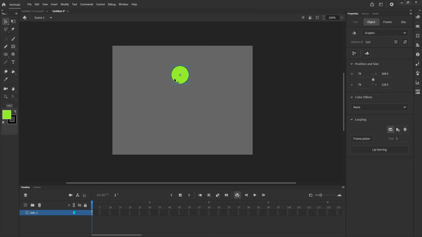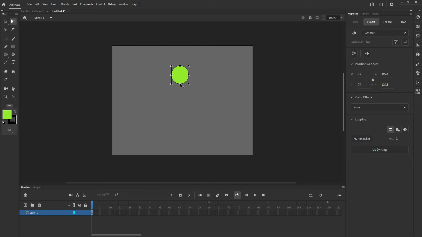You'll notice now that this has that blue outline around it, which indicates that it is a symbol. And I have that little circle in the center, which is my anchor point, or the point of reference from where anything happens to this object. So if I were to take my free transform tool and start moving it around, you'll notice that it is being deformed from that point. Let me undo that. But with that same free transform tool, I have the ability to click on that anchor point or point of reference and move it around to place it somewhere else within the object.